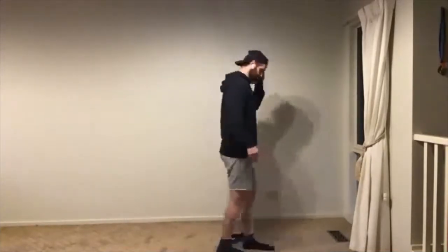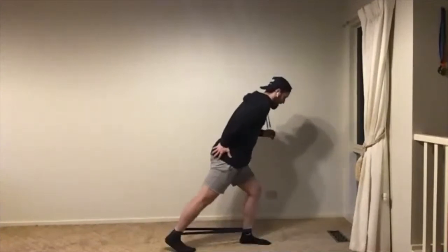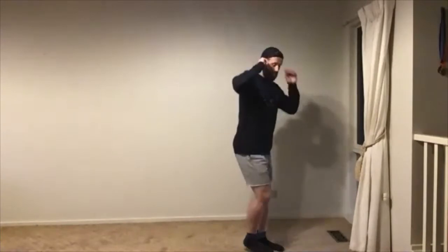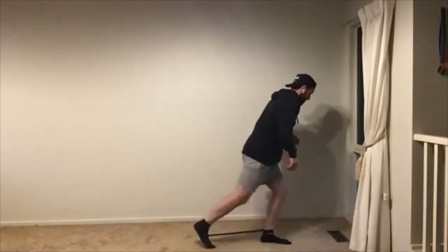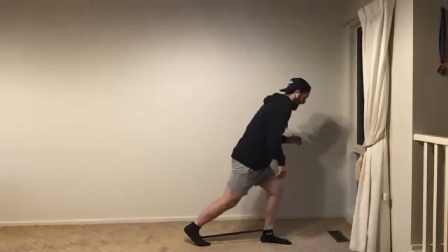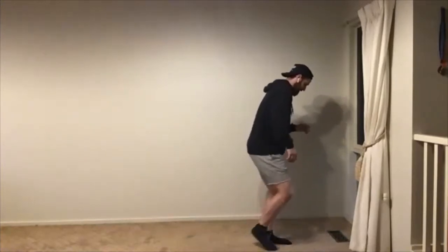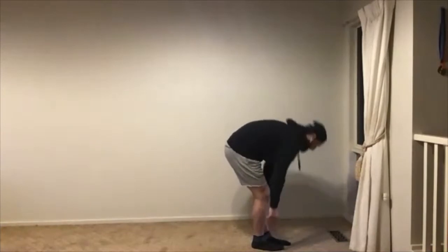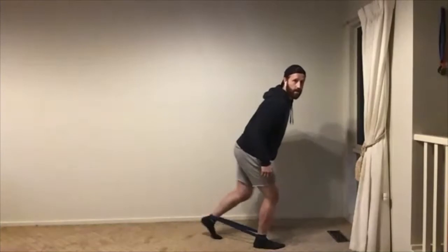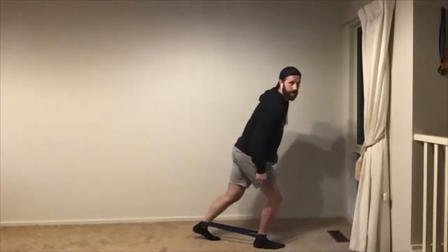Then we've got our kickback — we're working our glutes out a little bit now. I'm kicking my right foot back, tightening through that right glute, coming back, pushing back against the resistance of the band. If you prefer, you can wrap the band under your foot to get a little bit more resistance. That's one way you can change this up — having to push back through that foot. Otherwise stick it around your ankle and kick back. 10 on each leg. We need to hold on to our minibands for the next two exercises.